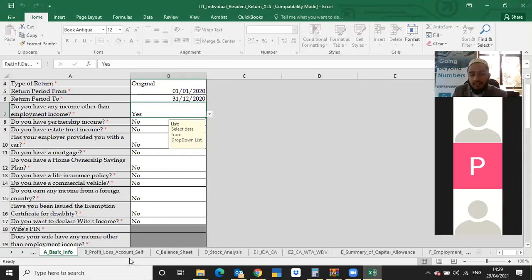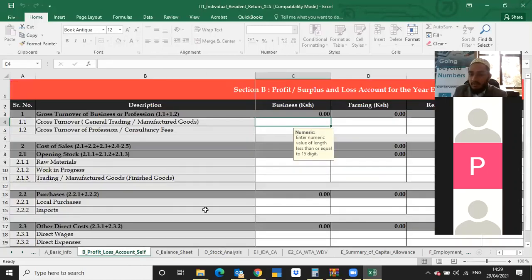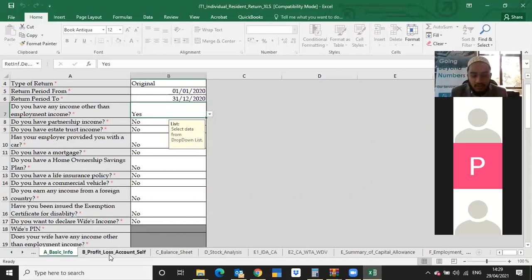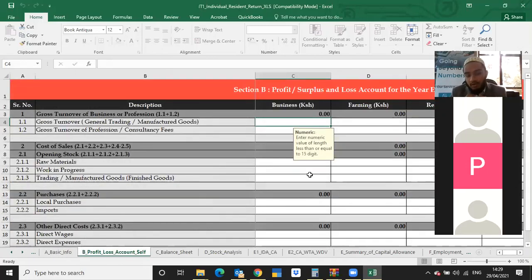So you can file this return where you also file for your business income and your employment income in one return. You cannot do two returns, that you also do that and the one which I showed you before. On this one, the general idea is you fill this, then you need to make a profit and loss for your business or for your consultancy.